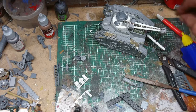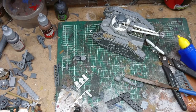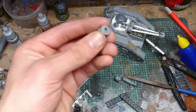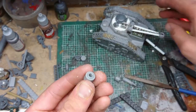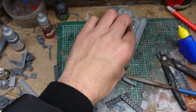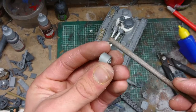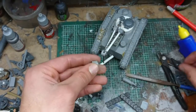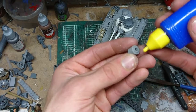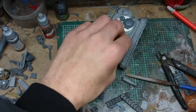So I think what we'll do first of all, see these two rust wheels yet. Start gluing some things on. Start getting some bits on. So just take off the two scabby bits off there. Take the glue. I've lost the needle, it basically broke on this, and I just couldn't get it unclogged even when lighting for it. And there's not much glue left in there anyway. So don't worry about that needle. Don't need to be too neat on this bit. And what we'll do then is just take another dollop of glue, like so.